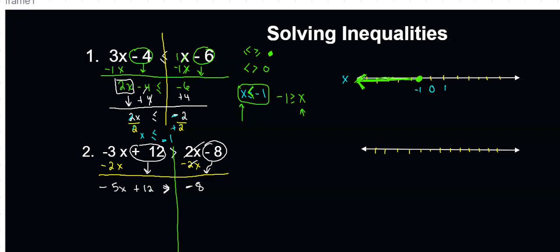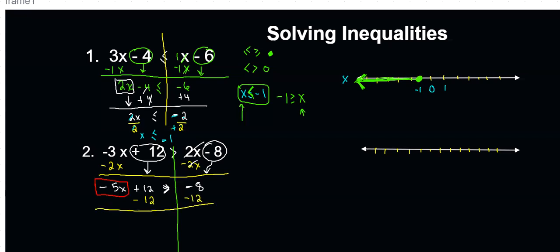Next, I got all my x's together, so what do I like to do? I like to box them off. Again, that doesn't mean that's what you have to do. That's just what I like to do, because I know once I have my variables together, that's the term I work with last. So we need to get rid of this positive 12 because it's on the same side as my box and it's got to go bye-bye. So how are we going to do that? We're going to subtract 12. And whatever we do to one side, we're going to do to the other.